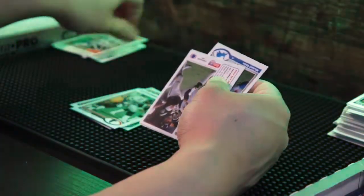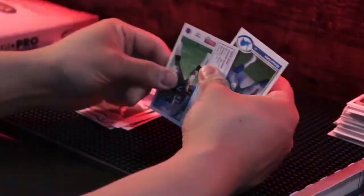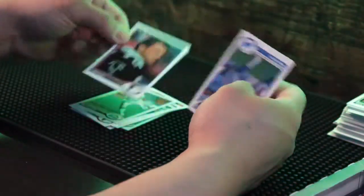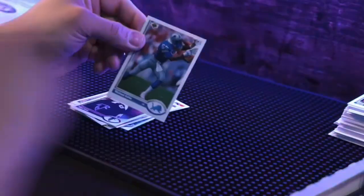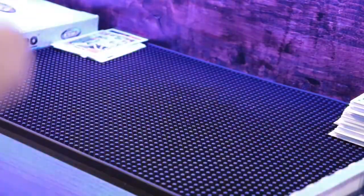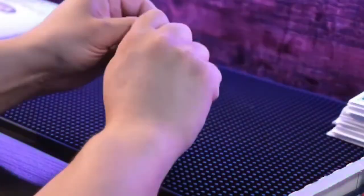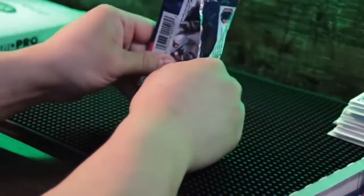Put that one off to the side. And I see Billy Ray Smith from the Chargers again. Mike Kinn. And Mike Kofer. All right. Right to the next one. I don't even think I really got some rookies in this. Now it's Marion Butts. Alright, Tim McGee.